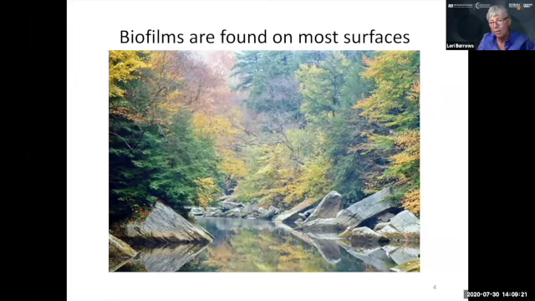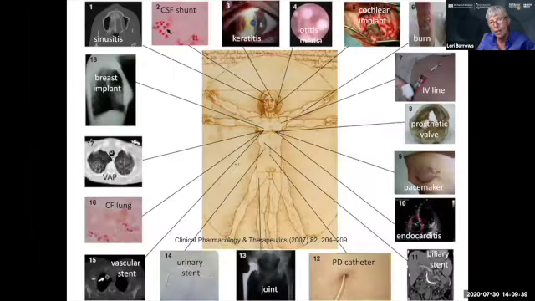So if you have a dog or a cat in your house, you'll know that their water bowl gets a slimy ring inside that's really hard to rinse off. You have to actually scrub it off. That is also a biofilm. So biofilms are really sticky communities of bacteria that are found on moist surfaces. They're also found in humans.